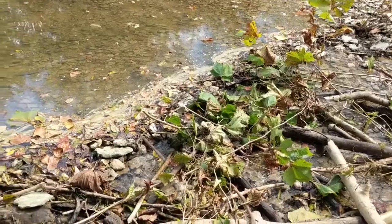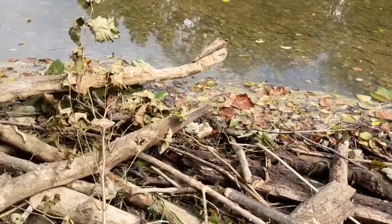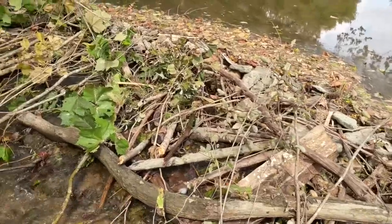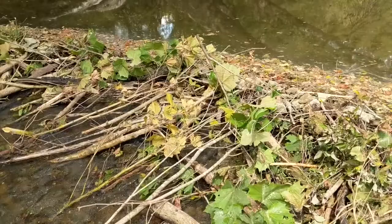We've had 2 known instances of beavers building dams out here on Floyd's Fork since this park has been opened. One of those times was just last year. And let's take a nice close look at the construction of that beaver dam. It may not look like it, but this dam is holding back a lot of water. So if you were to walk through that still water, it would be about knee-high or even waist-high in different places.